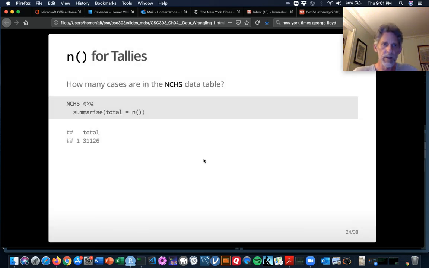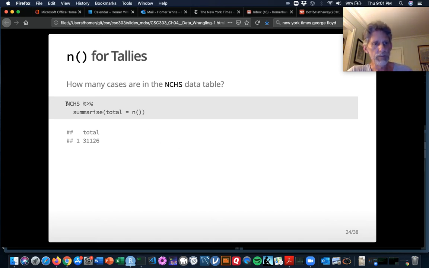So let's work toward an example. The n function that we talked about, that reduction function, what does it do? It counts how many rows there are in a data table or part of that table.